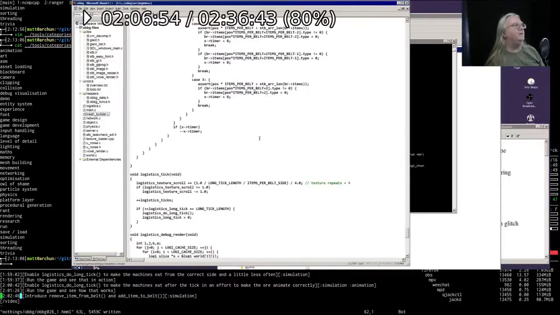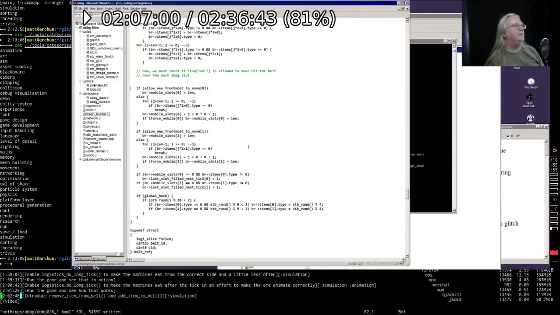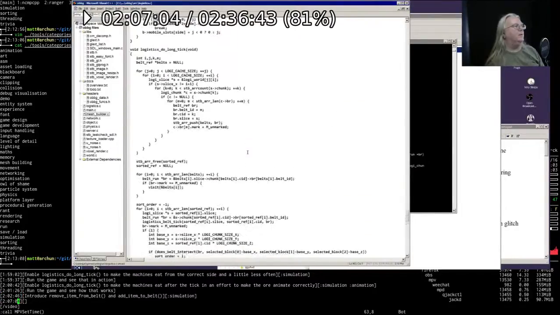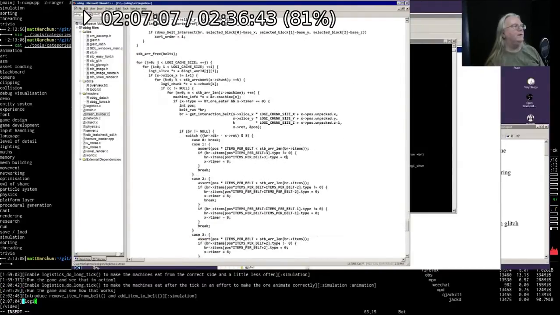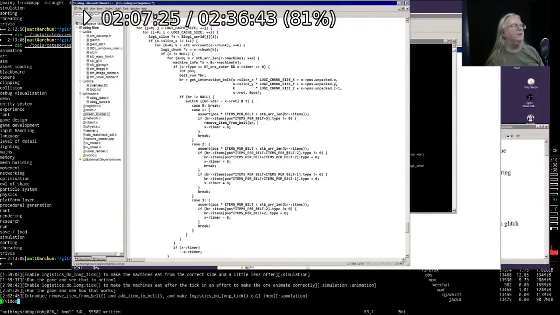remove item from belt. I'm not calling that yet either. All right, here. So this, right here. It's this. Remove item from belt, BR, comma, this. Wait, didn't I reorder this? Okay, yeah, I did. And I did it right. Okay.